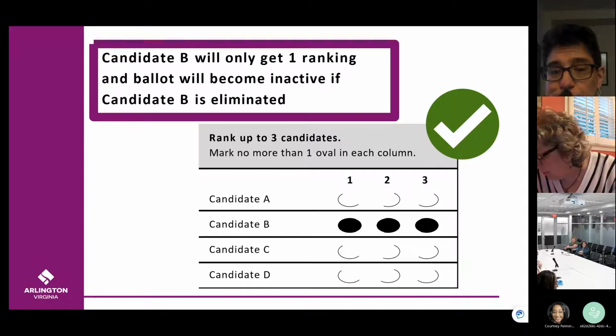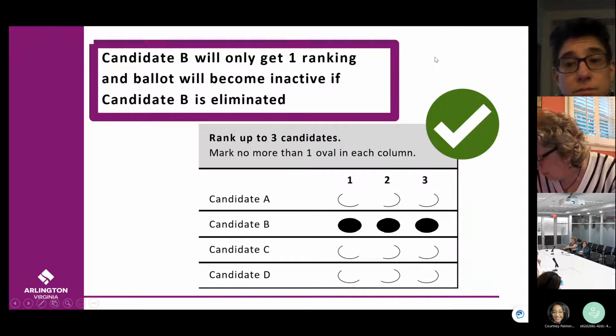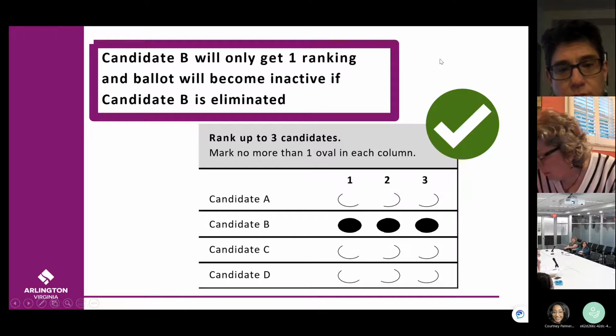Are they allowed to request a copy of this? So we'll have a sample ballot on our website as soon as the state approves it, and then all the candidates, of course, normally put out their own sample ballots of how they want you to mark your ballot. Ours is blank; it doesn't tell you who to vote for.